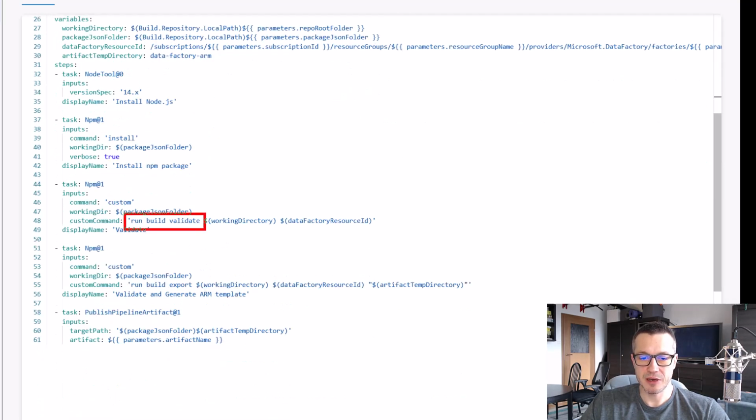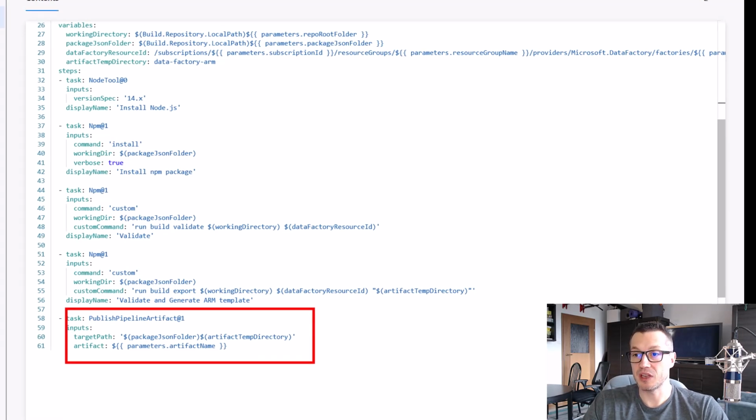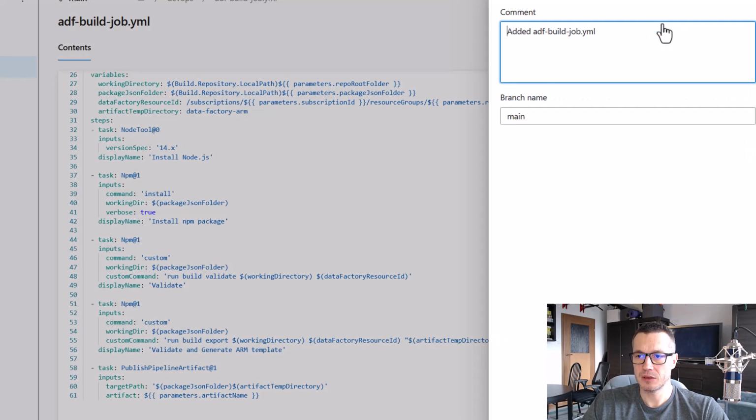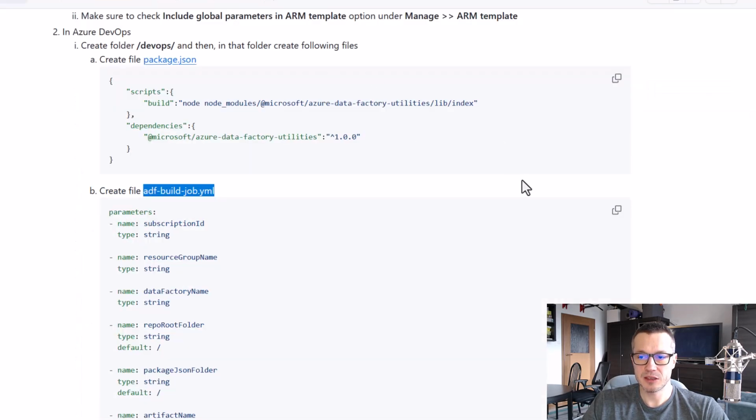Then it runs the npm run build validate command that simply validates the contents of our data factory, and then it executes the build export command from this utility, which generates the ARM template of our data factory, and finally it publishes this generated template file into Azure DevOps. So that's what it does. So let me commit this change. Great. And let's move forward.